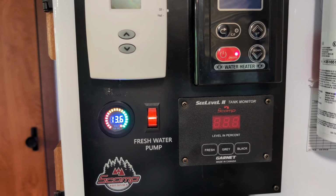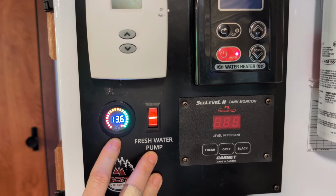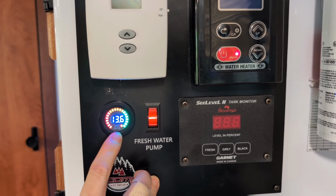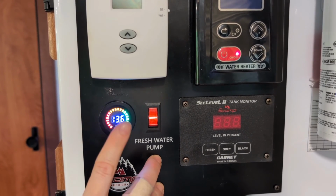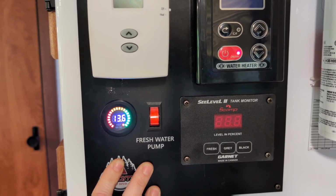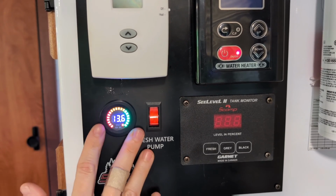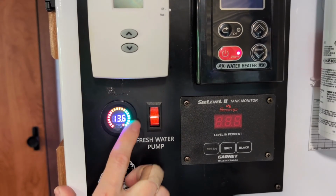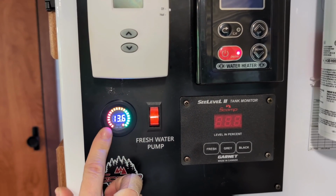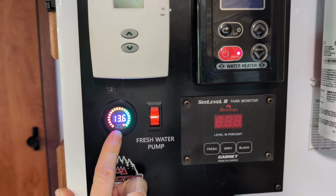I mentioned keeping an eye on your battery state of charge. So the newer Scamps come with this little voltmeter or battery gauge. And if you don't know anything about these numbers, they can be a little bit deceiving. I did talk about how when you're plugged in, the number will be 13 or higher. But when you aren't plugged in and you're just running off your battery power, a fully charged battery will read 12.7 volts. So when you unplug and this drops down to 12.7, that doesn't mean something's wrong with your battery. It just means that it comes in higher than the full battery charge number states. So if your gauge reads 12.7 volts, that's a fully charged battery system.